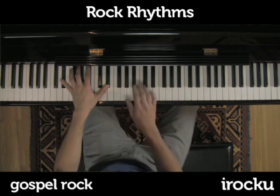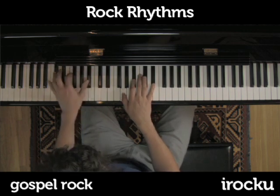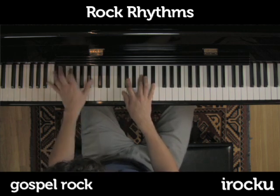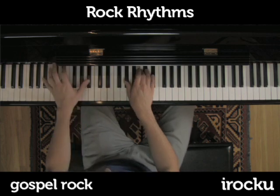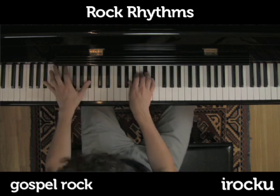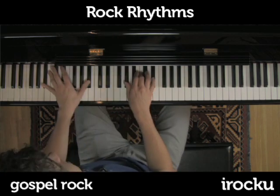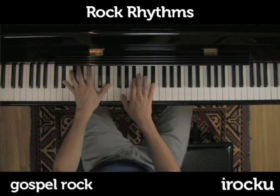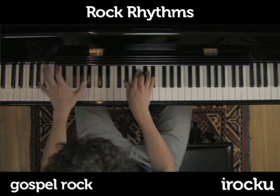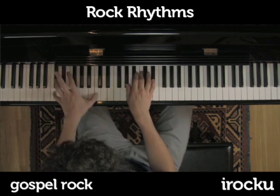So now adding in the right hand, just major chords. So I'm playing A flat over B flat. See that walk up with the left hand, just walking up to that E flat.